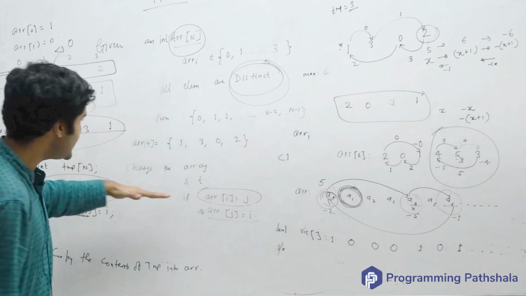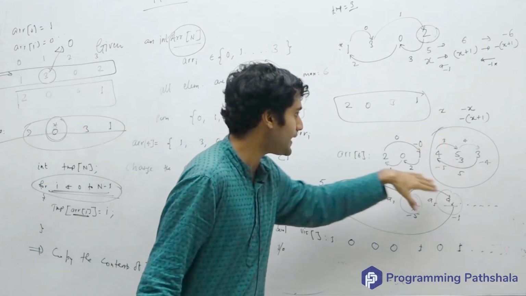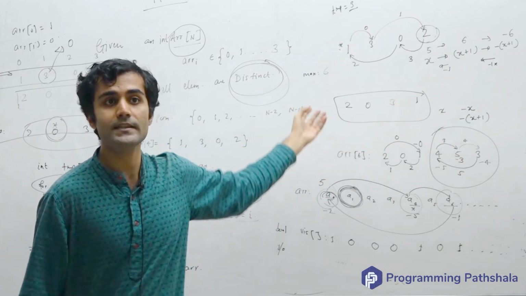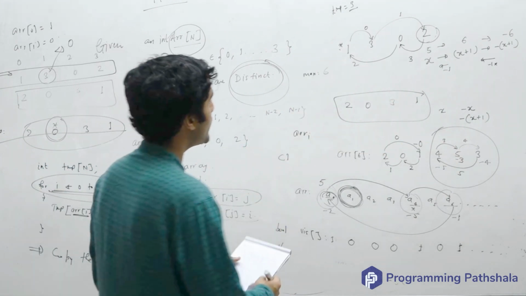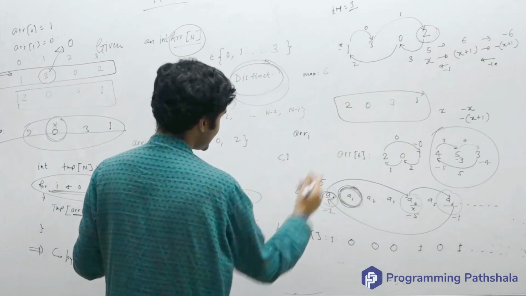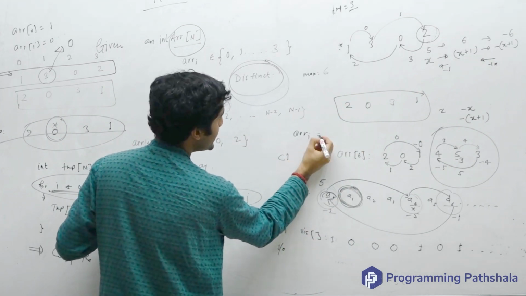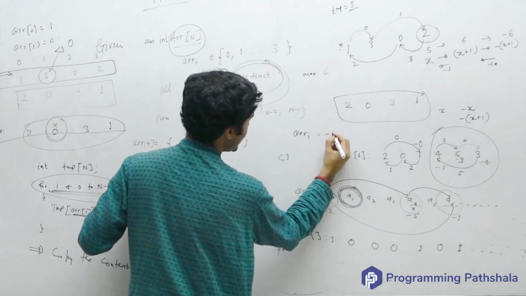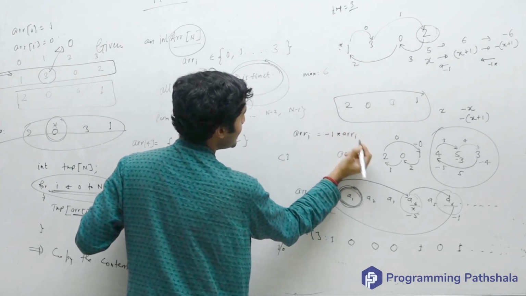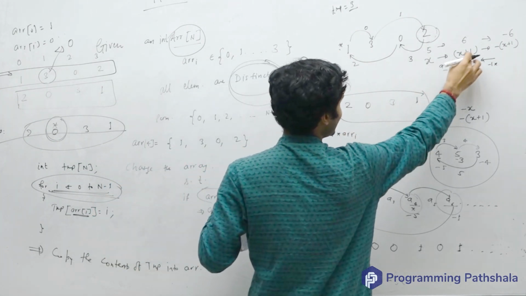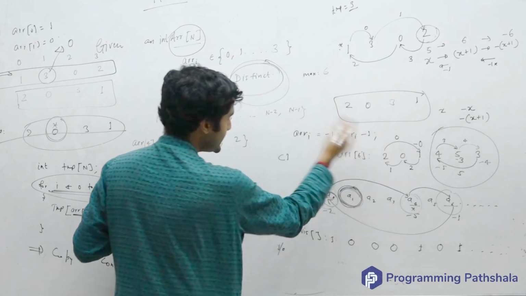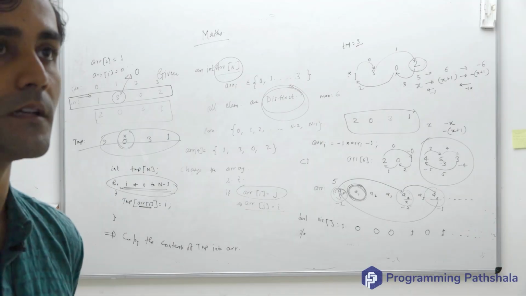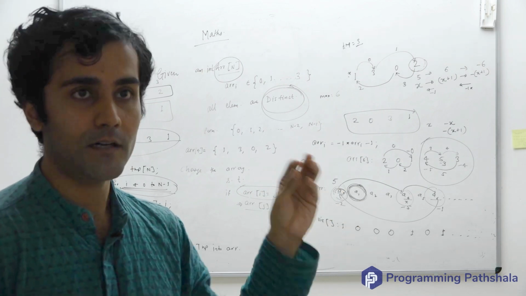So when you are done with this iteration, all the elements of your array would be negative non-zero numbers. Now to change them to their expected values, you would want to reverse what you have done. That is simple. Array of I should be transformed like this: first you multiply array of I by -1, and then you subtract the 1 that you had added. This way you will be able to gain back the expected array. This is a very, very handy technique, helps a lot.